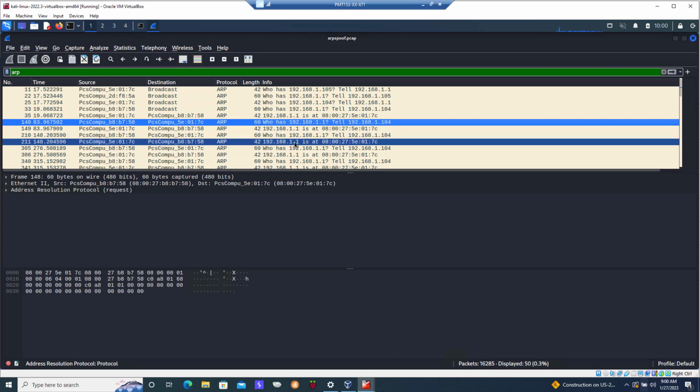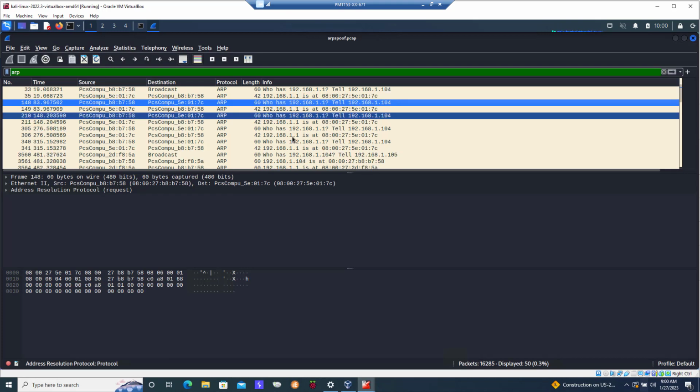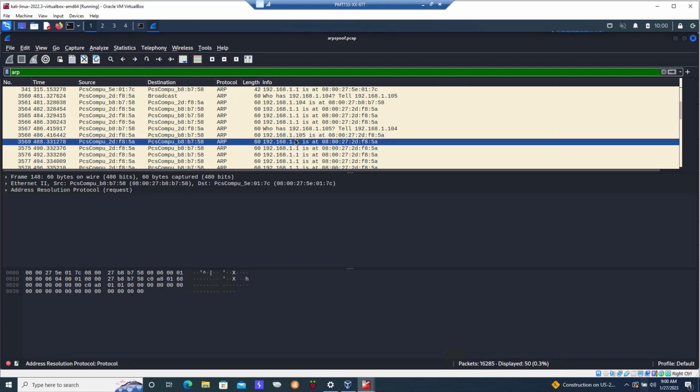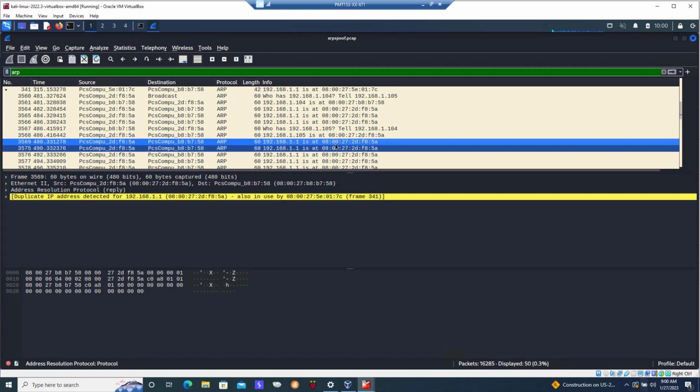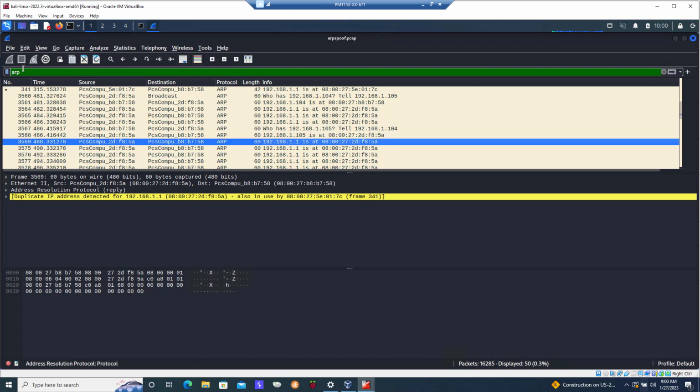Okay, so let's see, where is it? Like right here, right? You see, and you get that error message, the duplicate IP address detected, right? And you can actually just filter and retrieve just this information here.